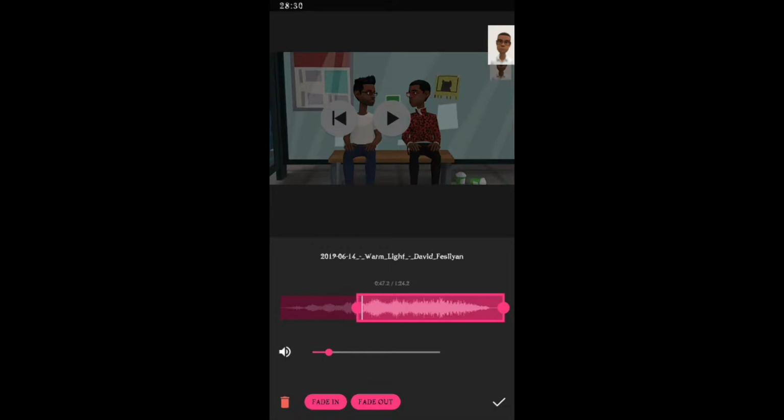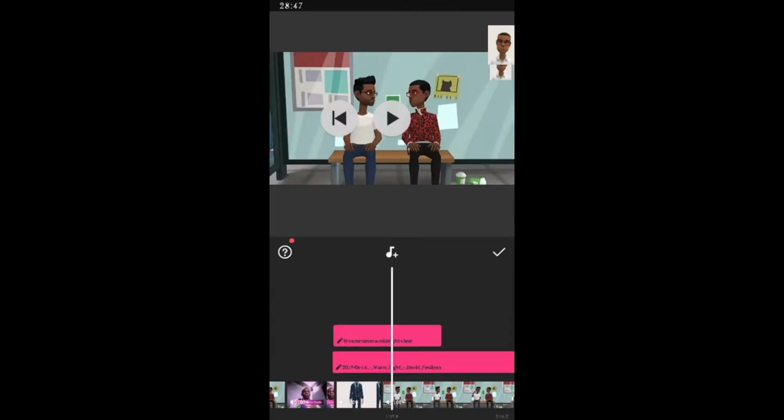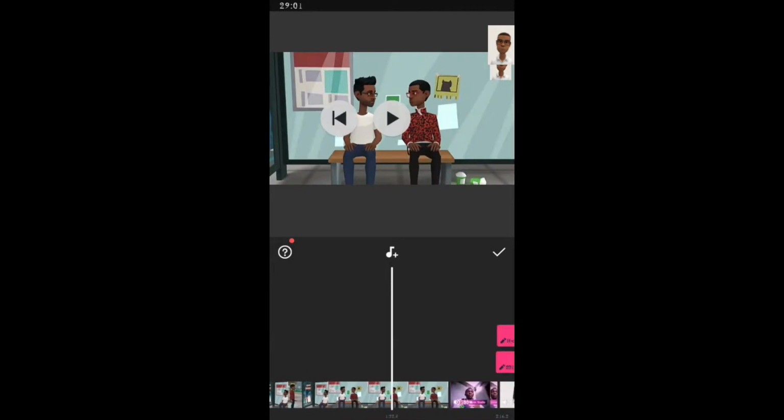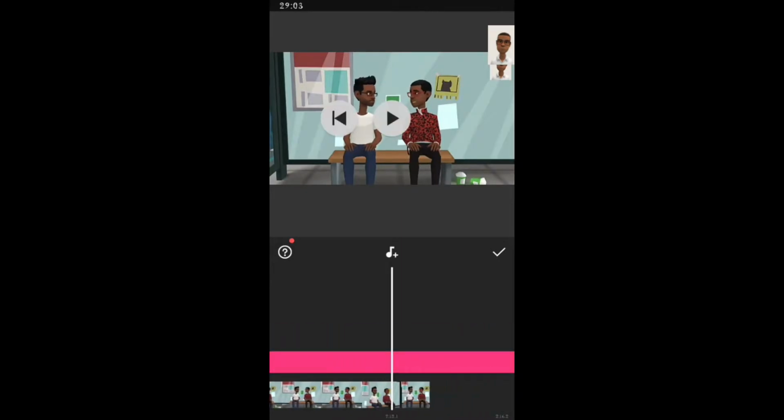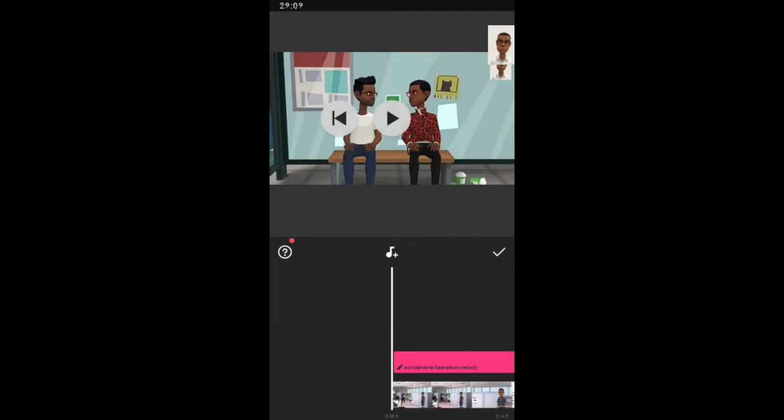But if you feel your music ended like this particular music, you can see that it faded out on its own. Even if I don't add fade out, it doesn't affect it because the volume, you can see it's thinning out at the end. So it means it's going to be a very good one to make use of. Even without the fade out, it will not affect it. And you can be able to use it, you just know when your music should go down and the voice should come up. So the fade out is very, very important in case you want to add a sound effect, maybe a slap or something, a blow or something to your video. That's exactly what you need to do. So once you're done adding your audio, click OK.